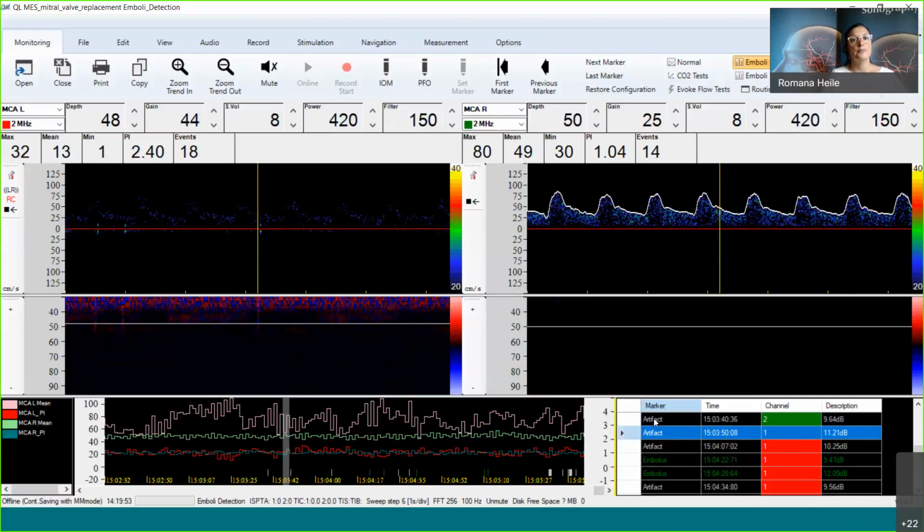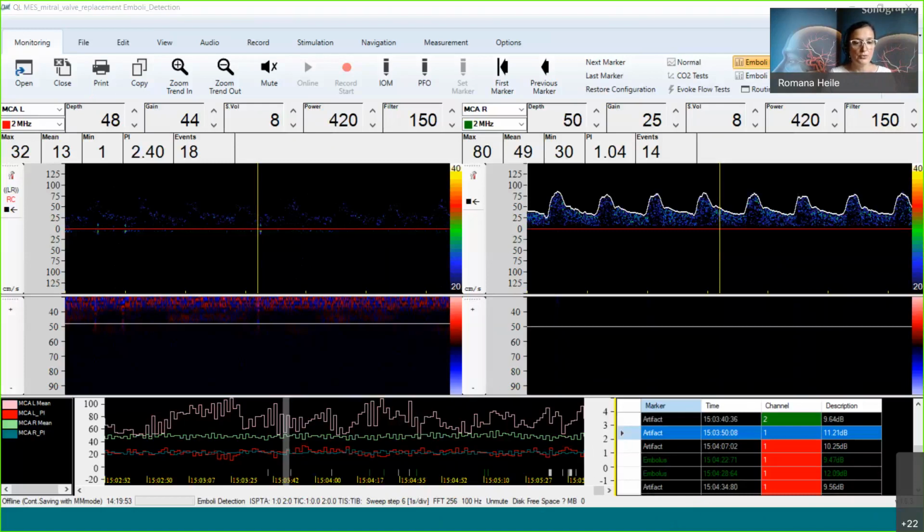If you change from artifact to emboli and the other way around, you will increase and decrease the number here accordingly. So what is the reason that in the list we can find artifacts that are identified as emboli, and probably we can find emboli, but if we have a closer look at all the identification criteria, then that appears to be an artifact? This has to do with the algorithm and the different identification criteria.